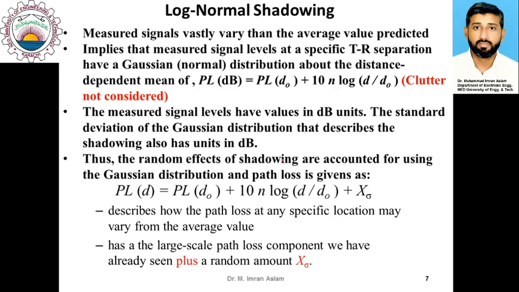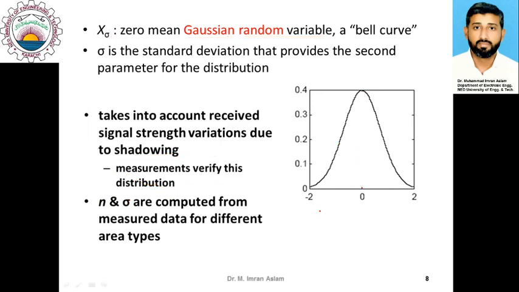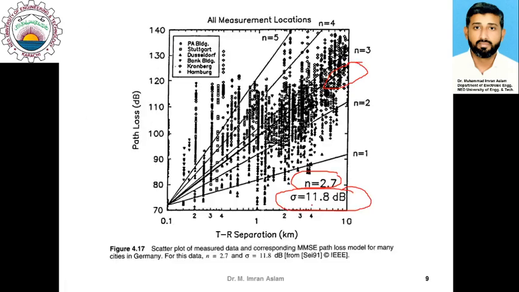So in order to truly represent the path loss model, in addition to the log distance path loss model, we also use this log normal shadowing, which represents the random variation that occurs around any specific value. A good thing is that if we have measurement results, we can easily calculate the values of n and sigma. As I mentioned, in today's lecture we'll take an example of how to calculate n and sigma if we have the measured values at different distances.